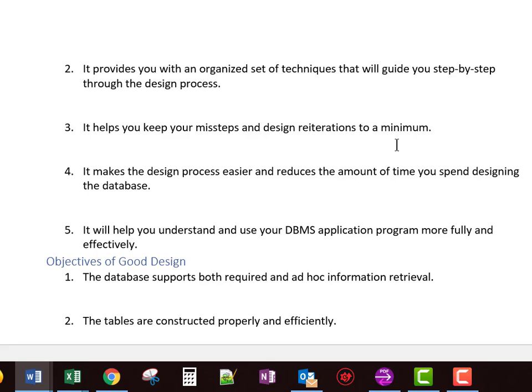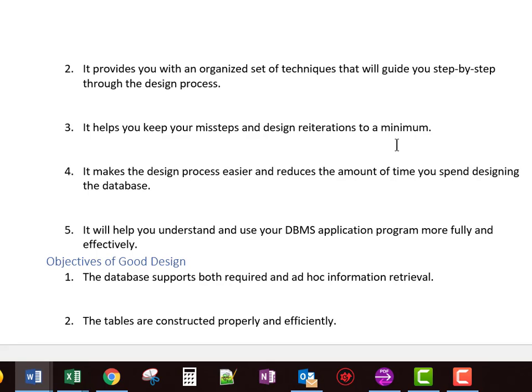So related to that is the advantage here. Four, it makes that design process easier and reduces the amount of time you spend designing your database. So to me, the key thing there is you want to put in a lot of time initially in your requirements analysis before you actually start doing any physical design.